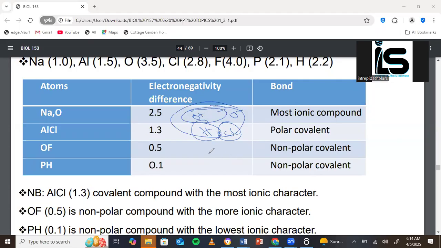If we say it's non-polar, non-polar is like having two atoms of hydrogen. Because they have the same electronegativity, the electrons are not really shifted towards each end, right? They are not really shifted towards each end. So that gives us what? A non-polar compound. There are no dipoles. So a polar compound will have dipoles on them. Non-polar compounds will not have dipoles on them. Very important to note.